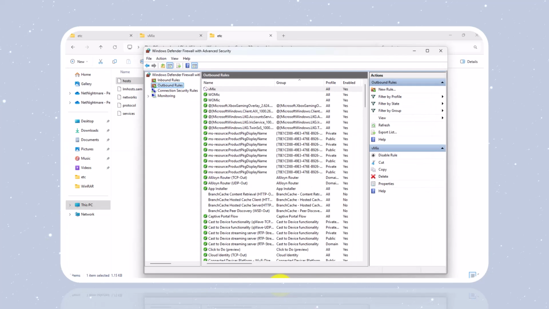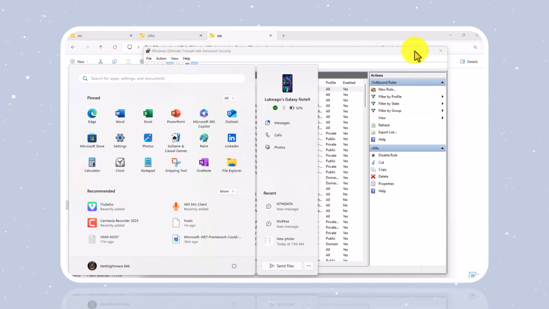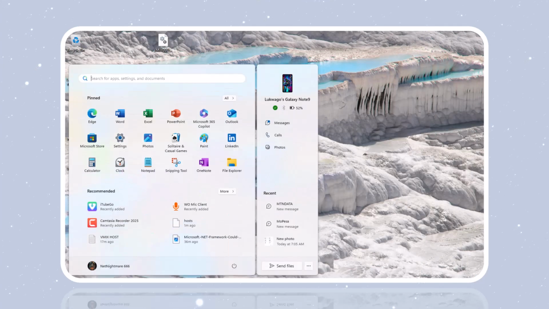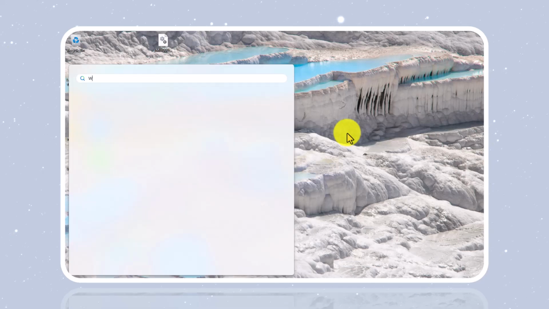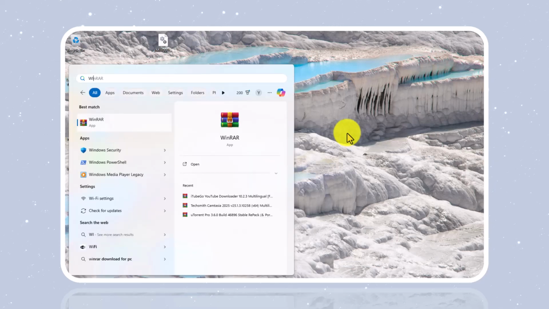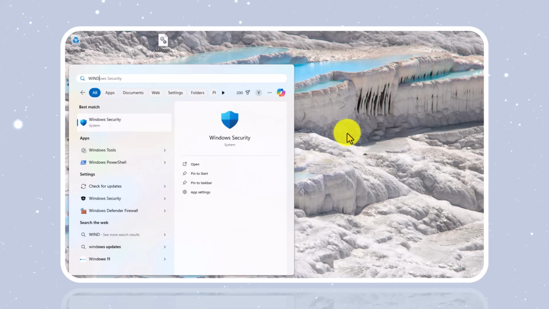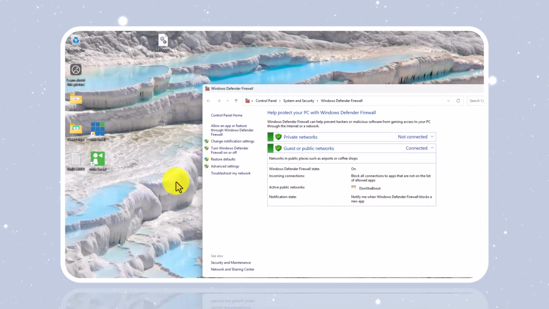Let me show you. You can write Windows. Remember, we are finishing this issue automatically. We're going to come here to Windows Defender Firewall, this one. So you're going to run it.